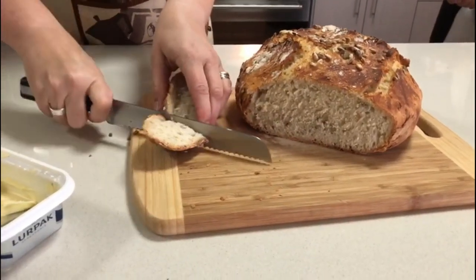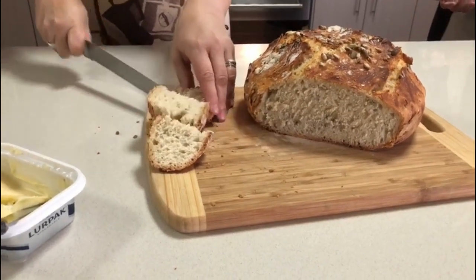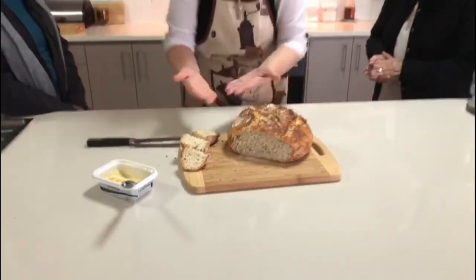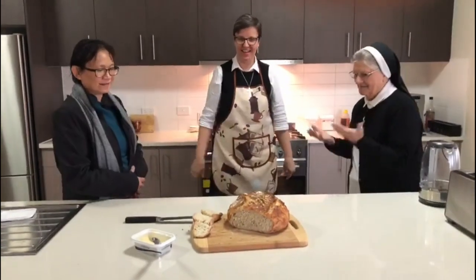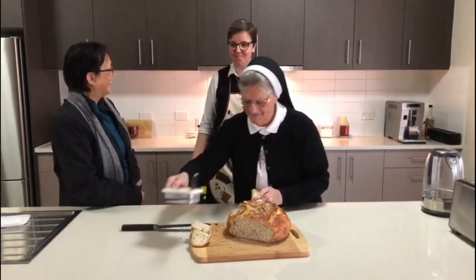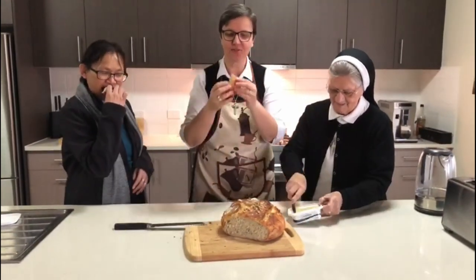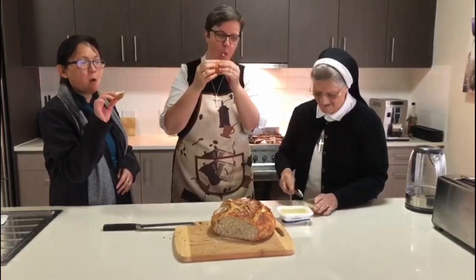Now, it's time to try. You can take the butter or without butter. Please help yourself. Sister? That's what the bread does. Brings people together and makes them happy. How do you like it? Put a smile on our face.